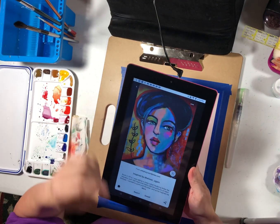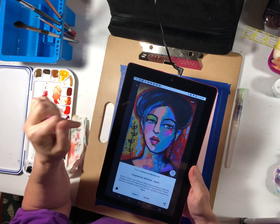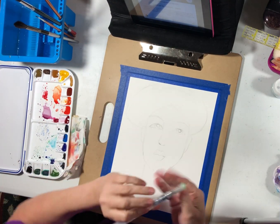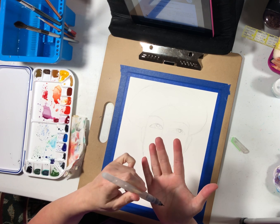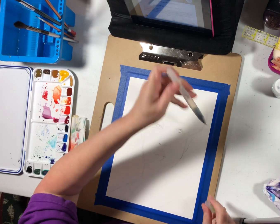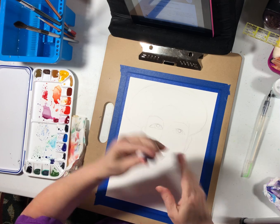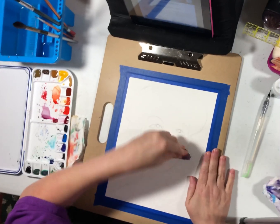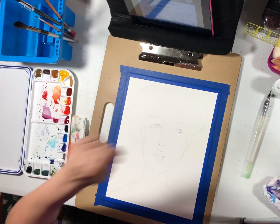Whoops, sorry. I think I'll start with some of the lighter tones, and then start throwing in the darker tones. So we'll see how that goes. And I finally learned to make a sort of flesh color. Now I have this water brush just for when I mess up out of the lines. Got water in you? Okay, there we go. And it's got a nice little scrubby brush, the bristles, so that I can use it quickly to correct my boo-boos. Now I did use a kneaded eraser to try to lighten these a bit, but with as many layers as I'm going to put on it, they normally get hidden, especially since a lot of the images I like are outlined in black, so it'll get hidden.